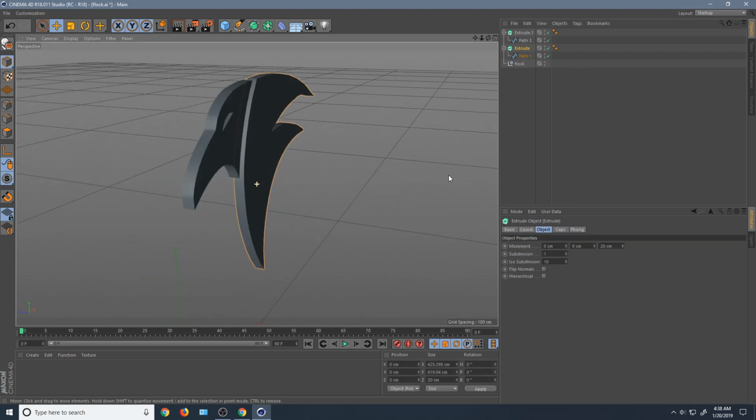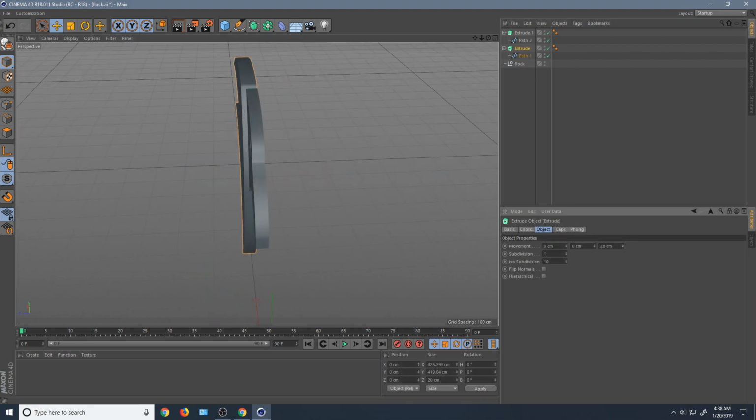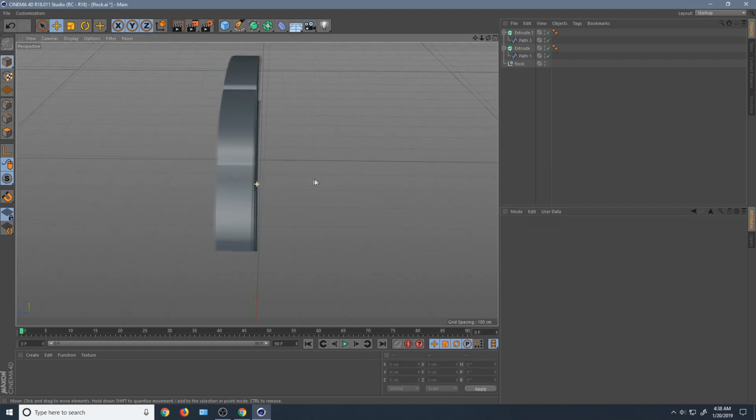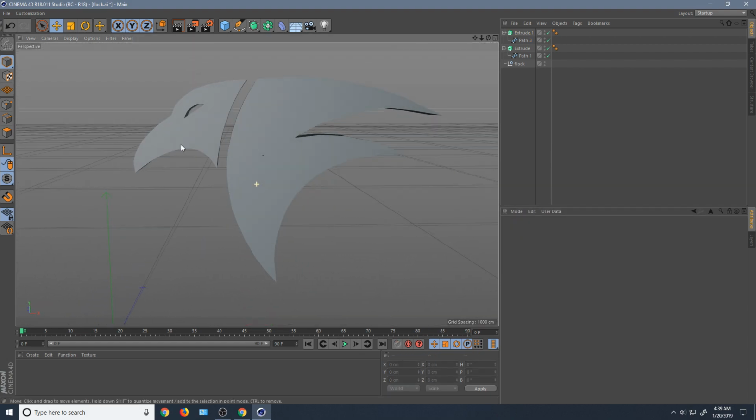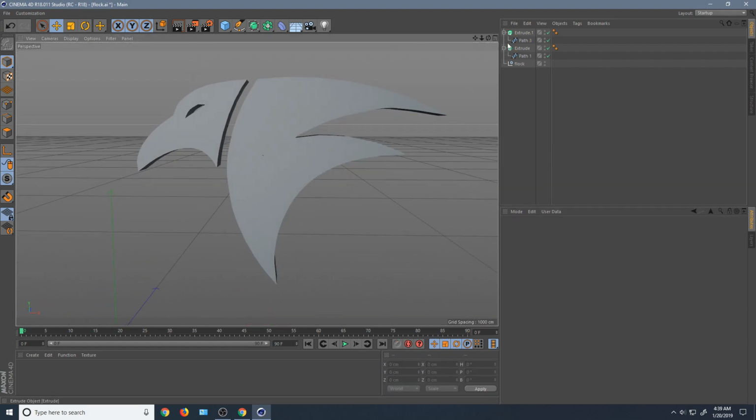Anyway, so after you do that, you're gonna want to click on your extrude, not the path itself, but extrude. And you'll notice this little slider thing. You can increase the depth of it, the width of it. So like that, maybe. That looks kind of nice like that. I feel like we should do a little bit more.